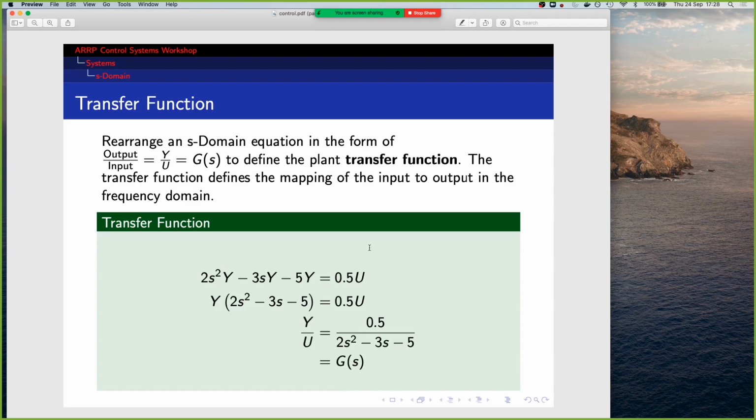And yeah, transfer functions are probably the easiest, most succinct and compact way of referring to what your plant is doing, so what your system that does the interesting things does. We can just refer to it by the transfer function. That pretty much captures all the relevant behavior that we need to. So if you've followed so far, we look at the system dynamics, use equations of motion to derive a differential equation. We then take that differential equation into the S domain by applying the Laplace transform, and then we rearrange it into the transfer function form, which is output divided by input. We refer to that as G of s, so G as a function of s. And when we say the plant, we can just give this function, G of s, and everyone knows what we're talking about.